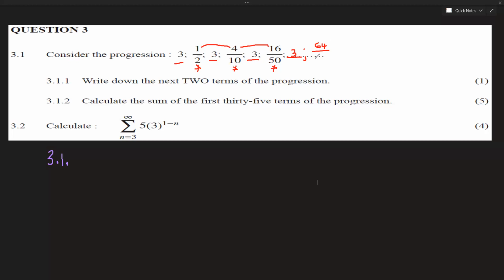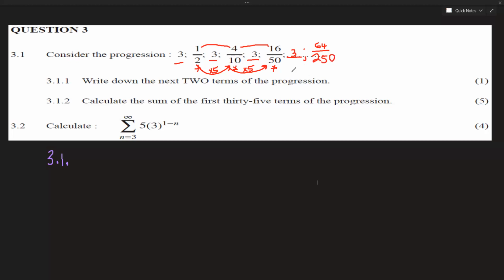Then at the bottom, let's check. From 2 to 10, there are 2 ways to get there. Either I add an 8. 2 plus 8 is 10. Now if we add 8 again, will we get 50? No, 10 plus 8 is 18, so we are not adding here. Let's see if I multiply. 2 times 5 is 10, and 10 times 5 gives me 50. So I conclude that I'm multiplying the bottom as well. So to get the denominator, I have to multiply 50 by 5, which gives me 250.